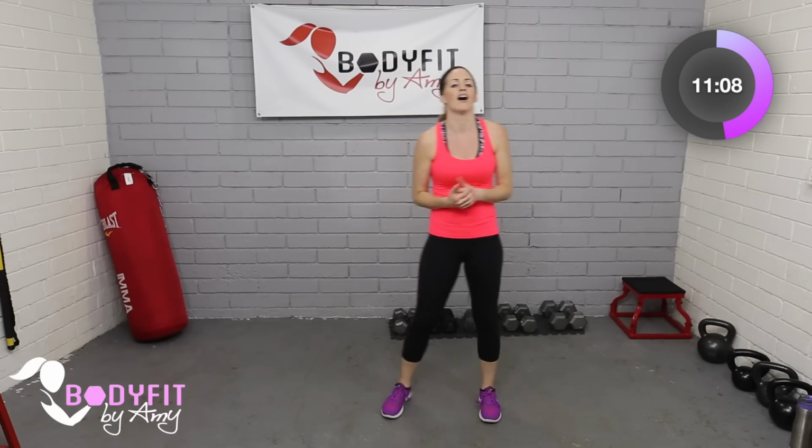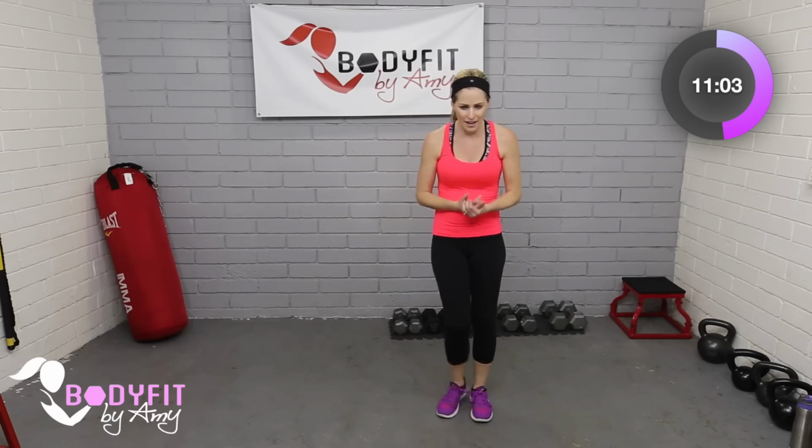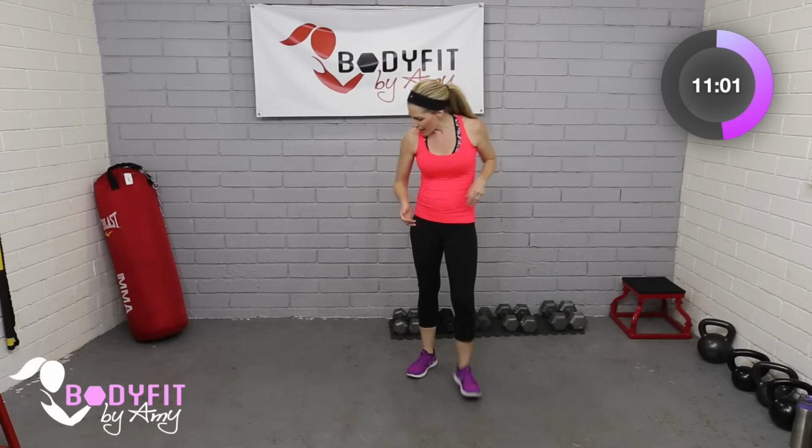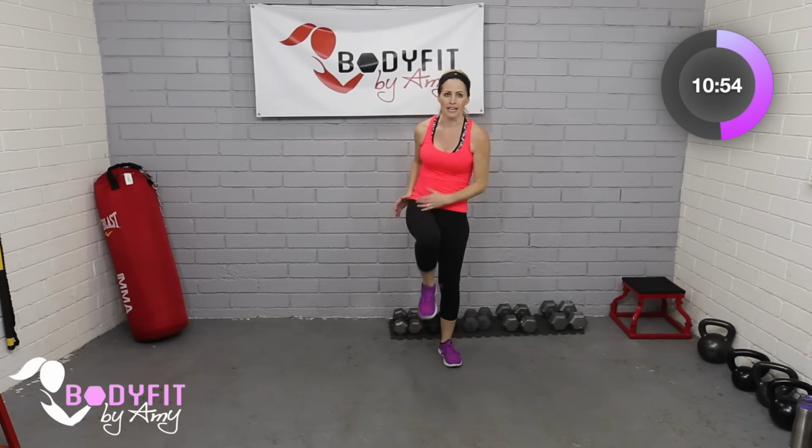We don't have big strength goals or obviously weight loss goals or fitness goals. Our goal is to stay healthy ourselves and deliver a healthy baby. Okay, so back it up, make sure you have a little bit of space. We're just gonna walk up for 4, knee, walk back for 4, knee.